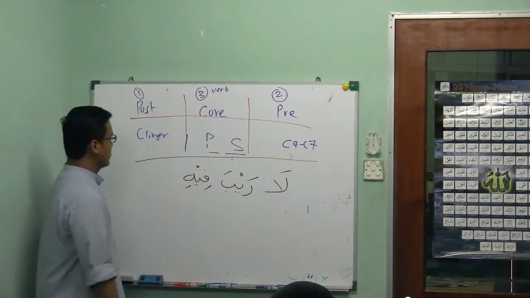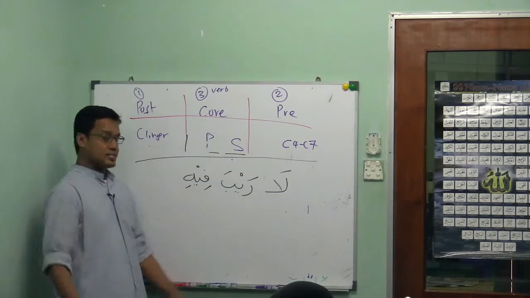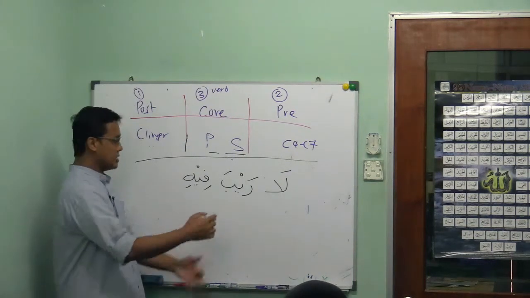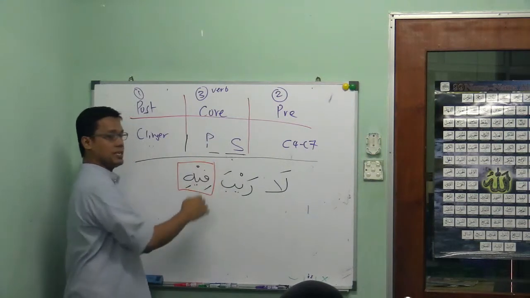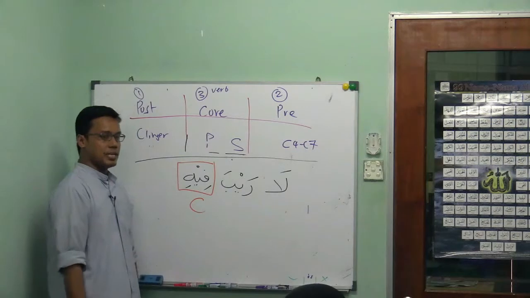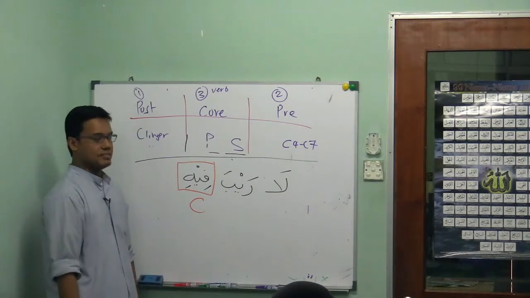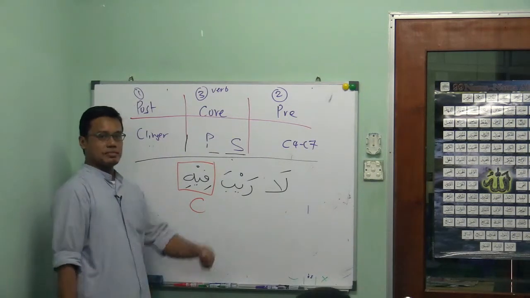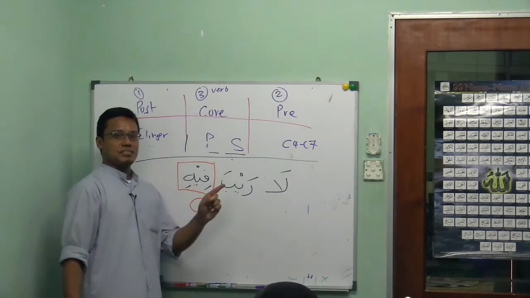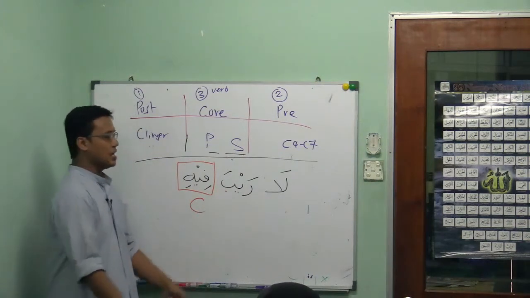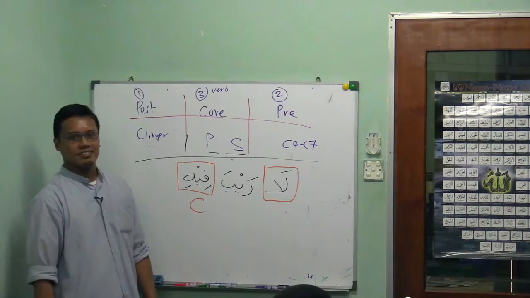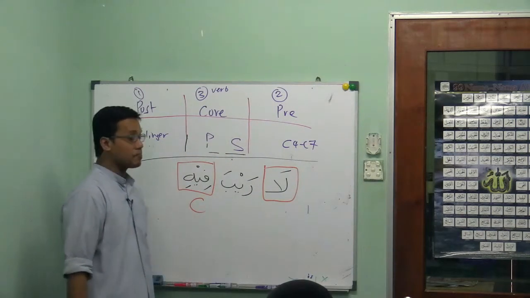Okay? So how do you hack this? The clinger, right? Fihi is the clinger. Done. That is 5 seconds. As in 3 months. We made it in 5 seconds. And then pre. What's the pre? La. Let's say about 3 seconds. Another 3 months. Just by using this framework.